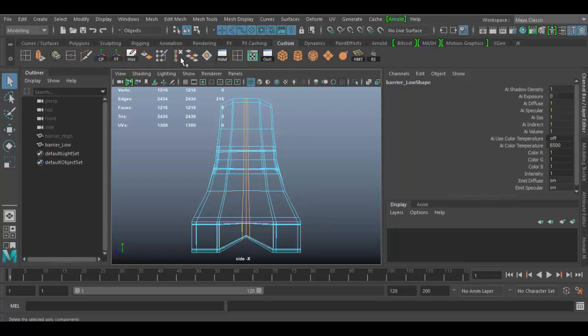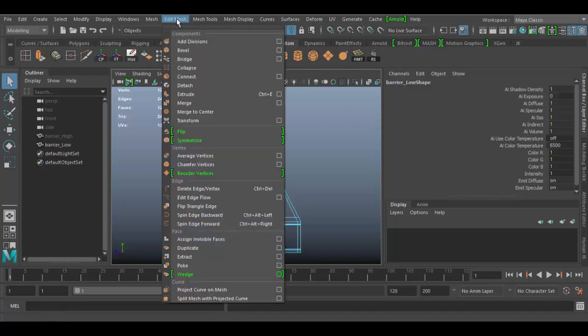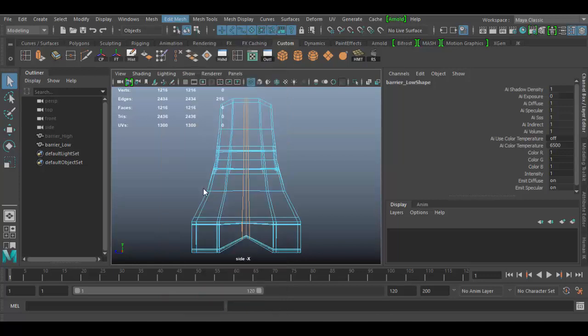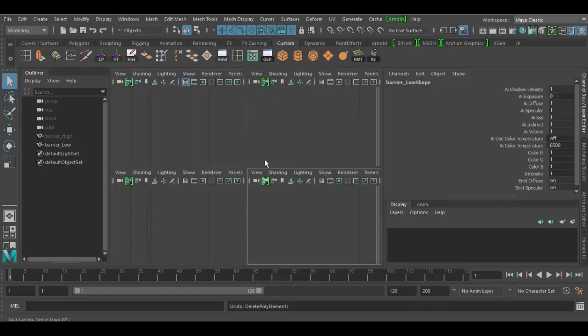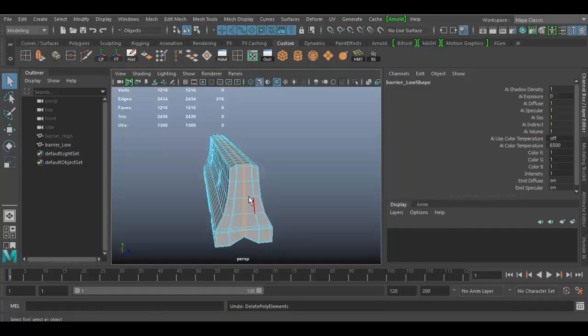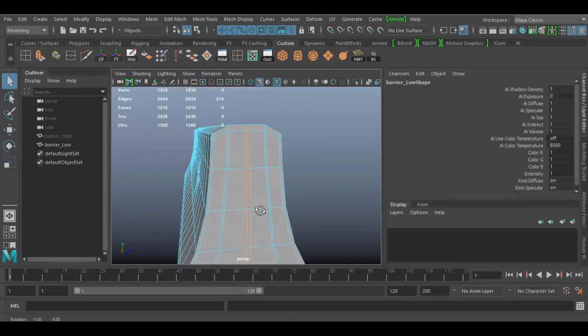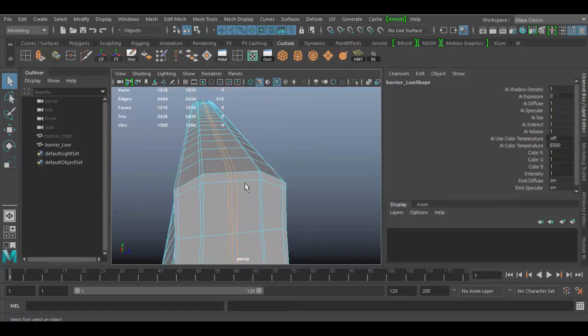I have the hotkey set up here for delete edge vertex. I believe it's under Edit Mesh. Yeah, there it is, delete edge vertex. So just make sure you select that. Once you click on it, you can see it deleted, and they did move up quite a bit. So let's undo that by hitting Control Z. What we may want to do is keep the middle one and delete the other two. So it's kind of a determination. It's like, how important is that little edge there? And if it's not that important, you could delete it.